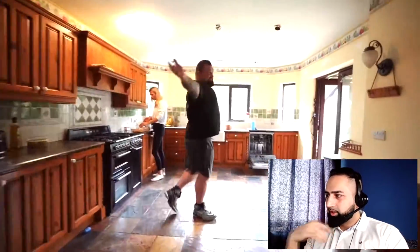Look at this kitchen, man. Wood everywhere. Look at the floor. Whoa. I love this kitchen. It is really nice. Obviously very outdated. It will be nice now. It's all booked in to be redone. Big kitchen, loads of cupboards, lots of worktops, lots of space, and I've got my own chef.